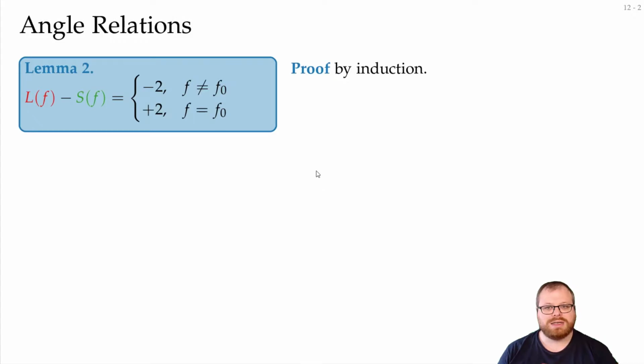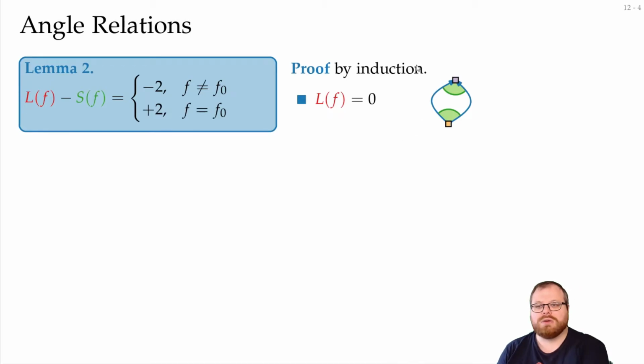So let's say that a face has 0 large angles. Then by this lemma it must have exactly 2 small angles, and this is clearly the case if we just move along the right side and the left side. Then we only go up, we only get small angles. If we have more sources or sinks here, then at some point we have to go down and we must have a large angle there. So here it's easy to see.